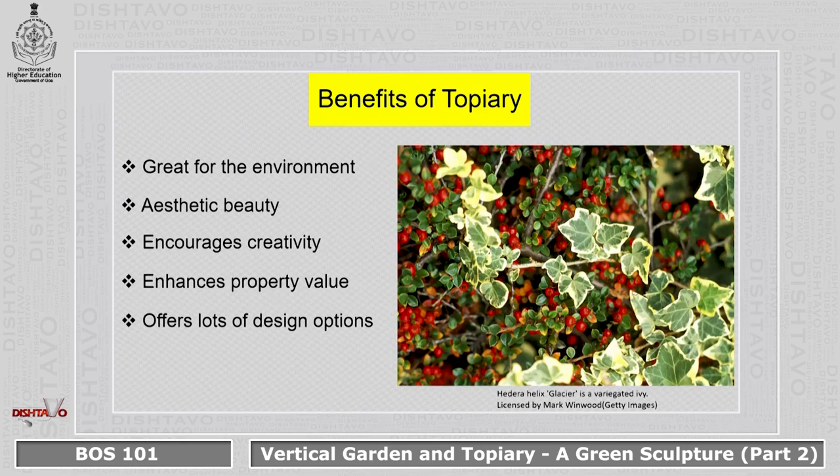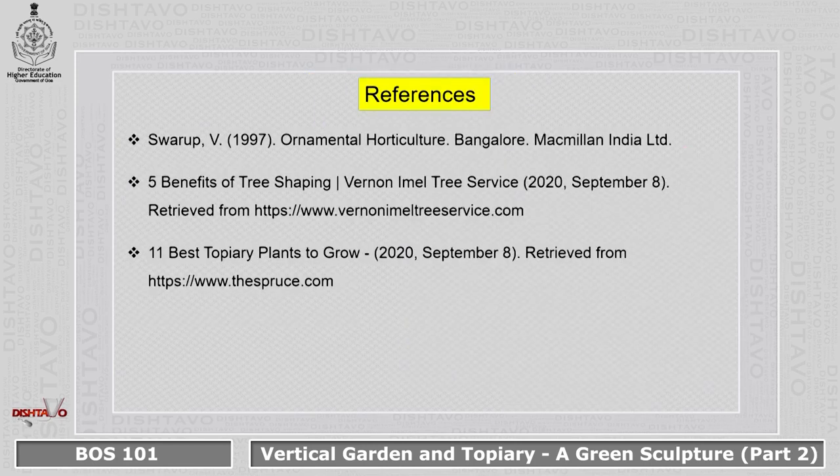So the best thing is to get these plants, grow in your homes or grow in your gardens, grow around your offices, and try different types of shapes that you can do. So this will help the surroundings look beautiful. And these are references that we have.